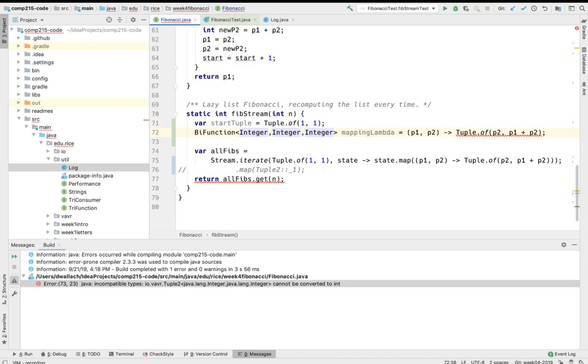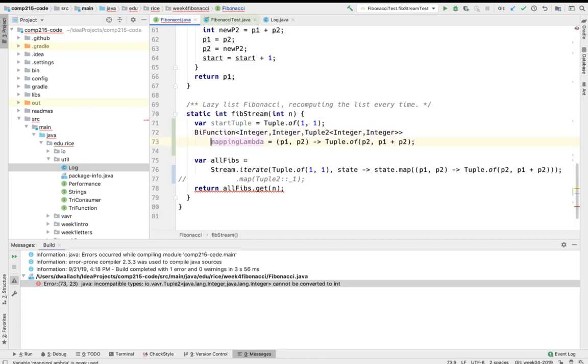It's a function from an Integer and an Integer to a Tuple2 of Integer and Integer. So the type of this lambda is pretty intense. Normally when we write the code this way, we don't have to specify the type. But when we're trying to debug a complicated expression, it's useful to go through this exercise of saying what the types are that we expect.